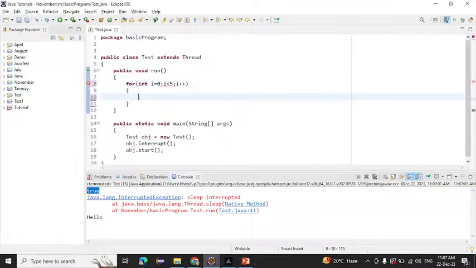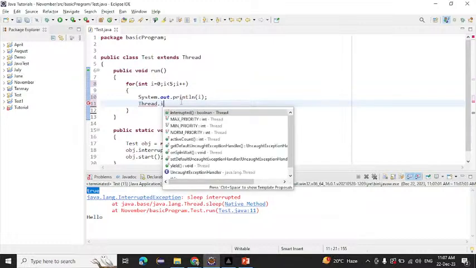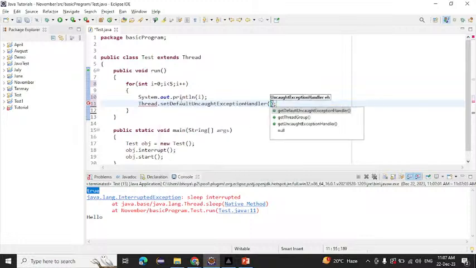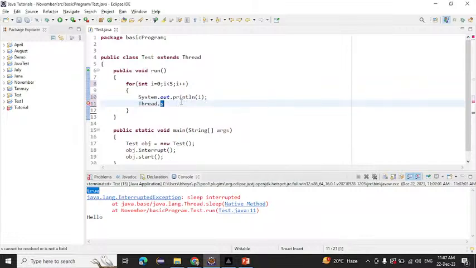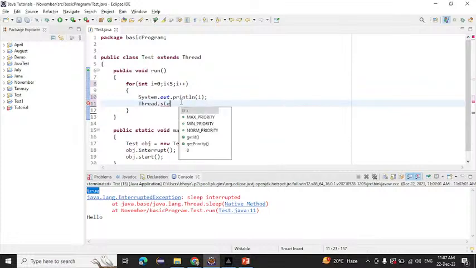I'm printing i with System.out here. After that, we will try to interrupt a thread. If you want to interrupt the thread, we have to use the sleep method. So I will use the sleep method here.